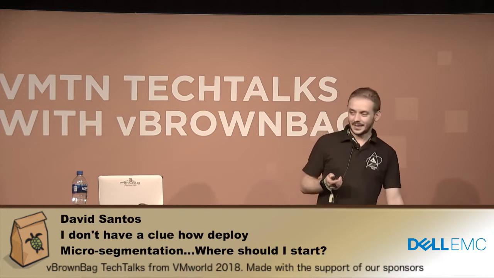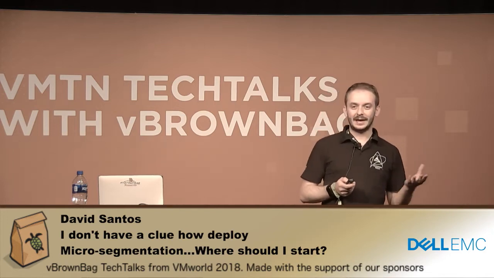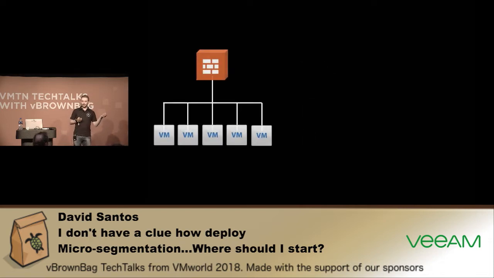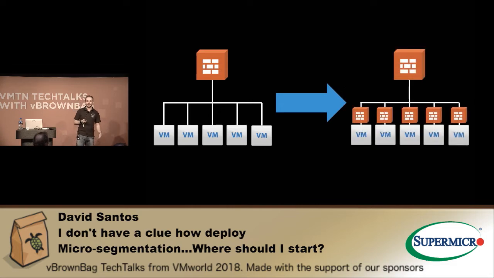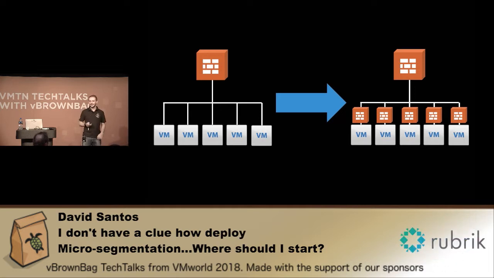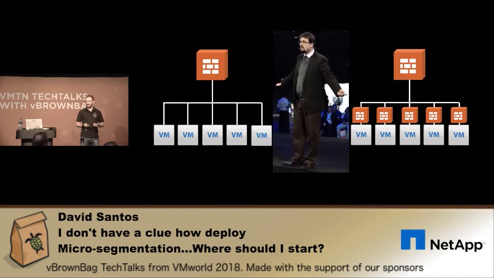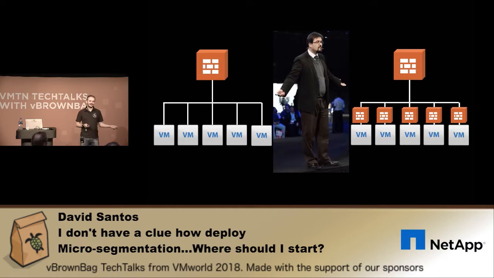So the idea of this session is how can we begin from this side and arrive in the other side? Like, how can we change our architecture from a centralized firewall to a distributed firewall? This guy is another engineer down in South America, and he had this doubt too when he started. So he was trying to find a way out here.